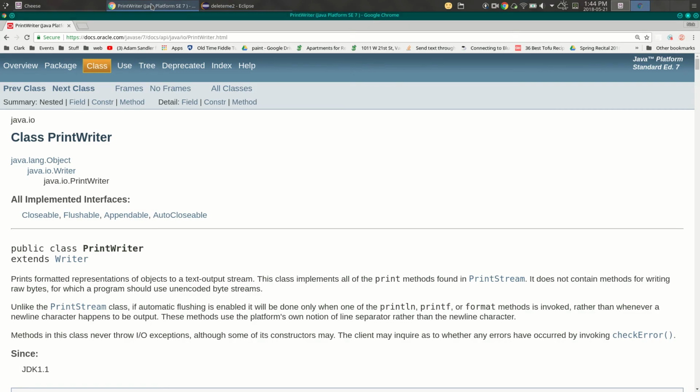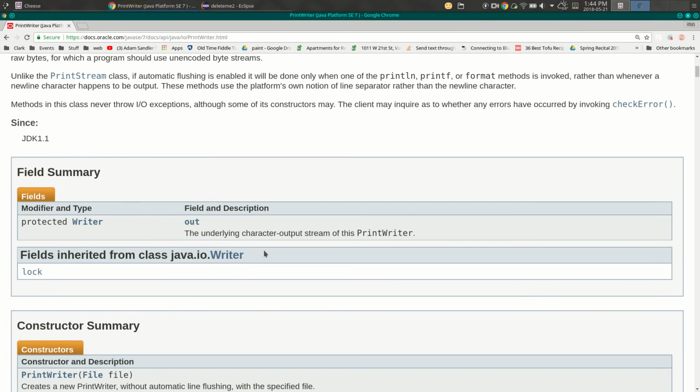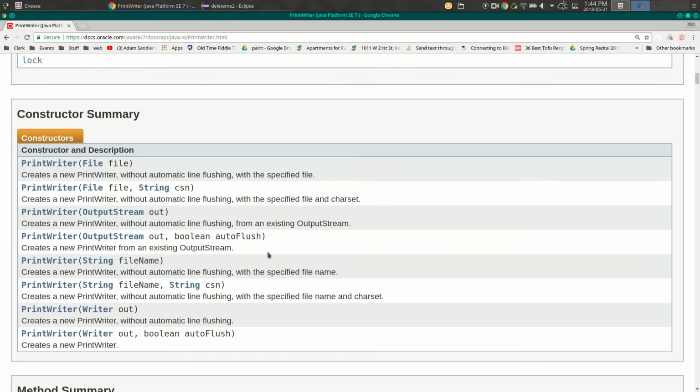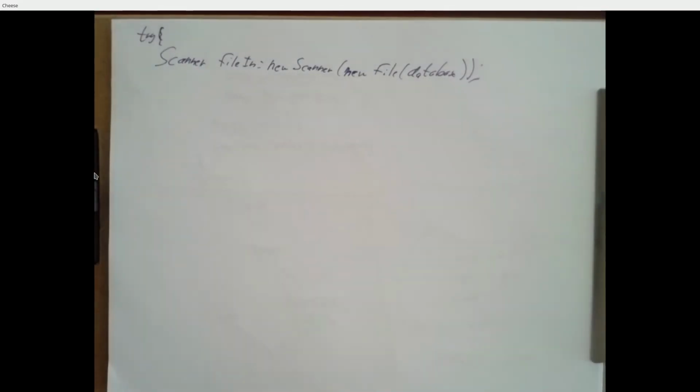That's what's going on. All right, so Printwriters let you go the other direction. They let you write to a file instead of writing to standard out. And you can construct the same way, Printwriter, and you can give it a file object. So we could do something like this.